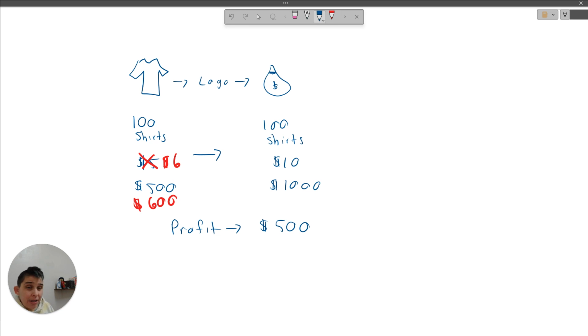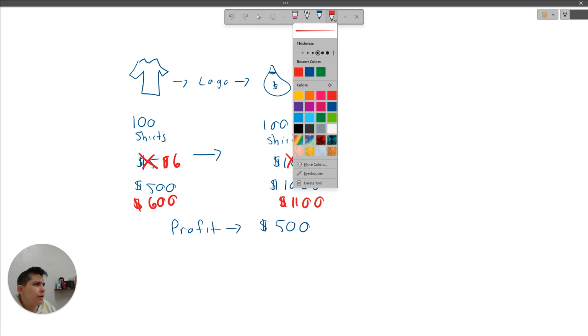I can let my profit go down, which if I can afford to, maybe that's all right. If I can't afford to, then, well, I have to pass that price on to consumers, which means my shirts are now $11, and I'm going to end up with that $1,100 to make up, and my profit stays the same. So now I've been forced to increase prices in order to maintain the same amount of profit for my company. Now, let's look at it the other way.